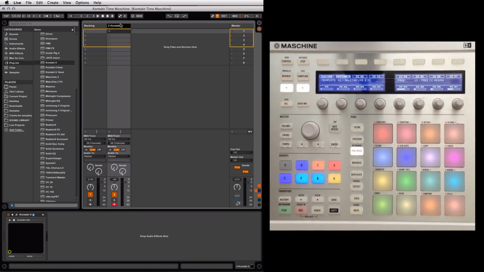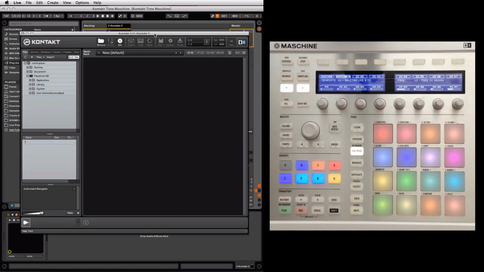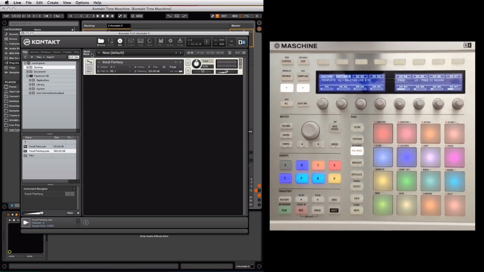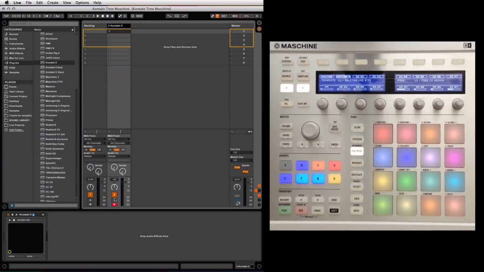And I've got an instance of Kontakt loaded here. And let me just explain what I'm talking about here. Firstly, let me get a sample. On my desktop, I've got a couple of these. So I'm going to drag this one on. It's created an instrument. I'm going to open it up. And let me just first of all drop this down onto sampler. And let me just check I can trigger this. Let me just see in Ableton if I've got MIDI transmit on.